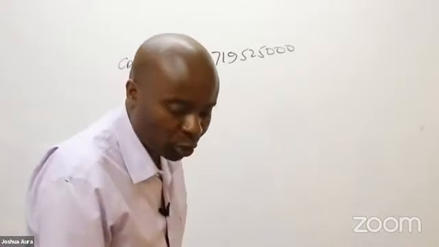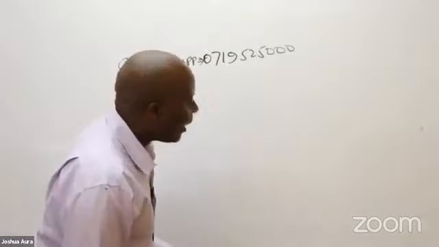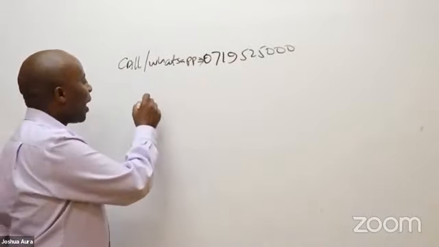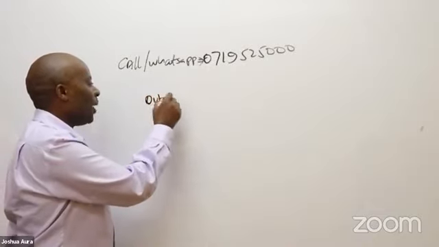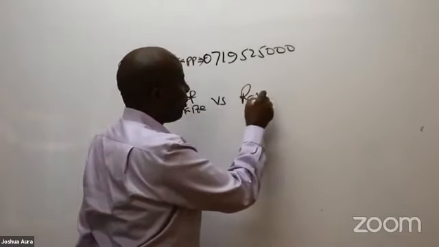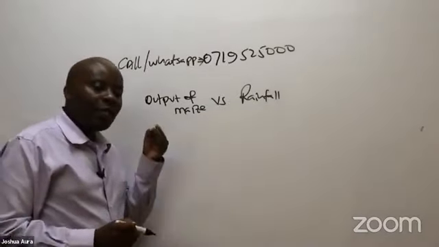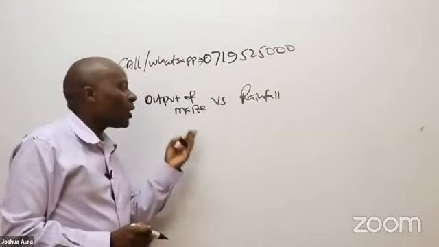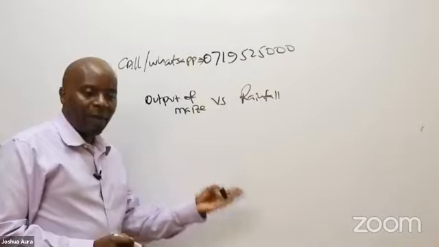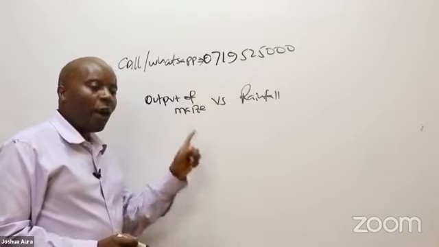Many students were not able to define the dependent and the independent variable. So remember, if, for example, you are given this kind of an illustration: output of maize versus rainfall amounts. It is true that the output of maize we shall get is majorly dependent on the rainfall amount. So you're saying that maize output is dependent on rainfall.